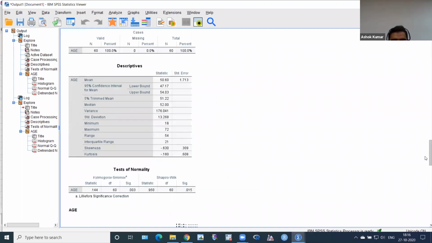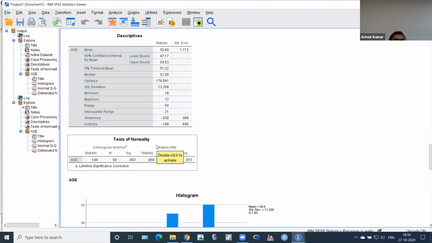And what happened? This is a test of normality. This is the Kolmogorov-Smirnov test, and second is the Shapiro-Wilk test. This is the value of this Kolmogorov-Smirnov test, also famous as the KS test. This is the degree of freedom, and this is the significance, Sig, that is the p-value. So remember in SPSS, you will see Sig, significance, that is the p-value, every time. In every test, parametric or non-parametric, Sig, two-tailed, one-tailed, we have to prefer two-tailed. If there is no tail mentioned, it means it is two-tailed by default.